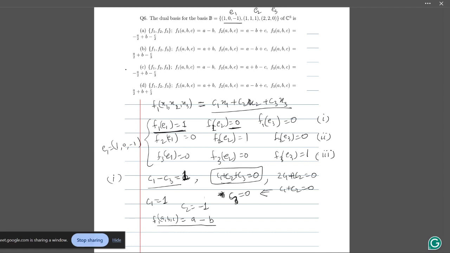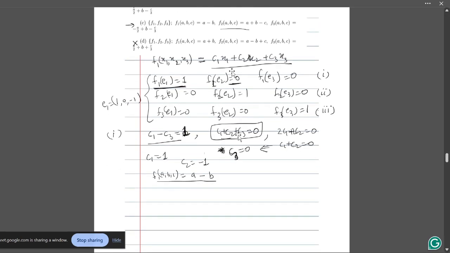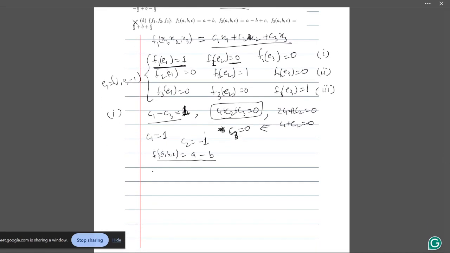So we have these two choices, A or C, right? These two are incorrect. So let's calculate F2 and then we are done, because F2 will decide which one is correct or incorrect. Okay. This is a similar condition. I'm not going to change the constants C1, C2, C3. Okay, let's say we write D1, D2, D3 for these terms.